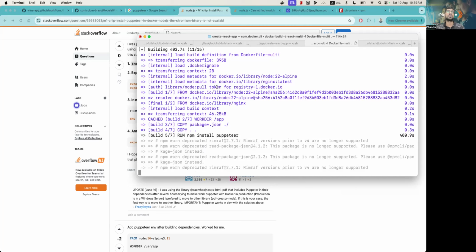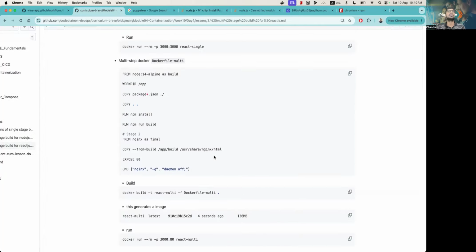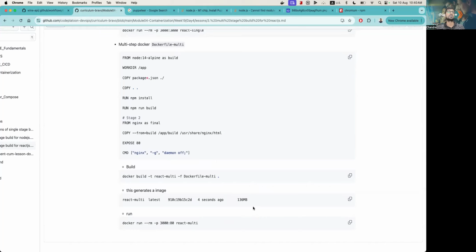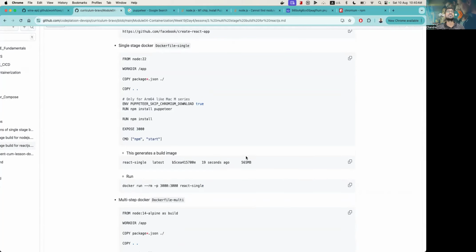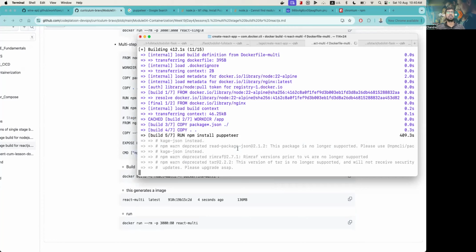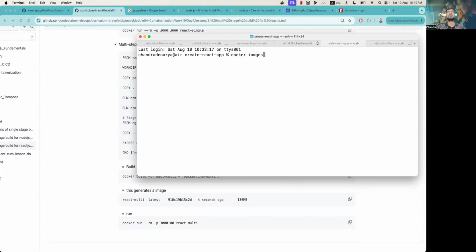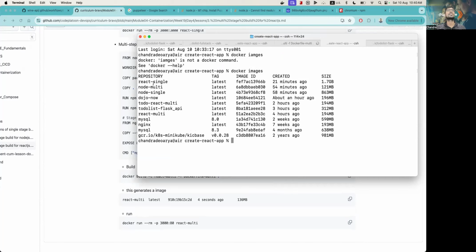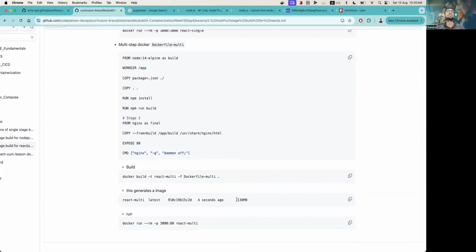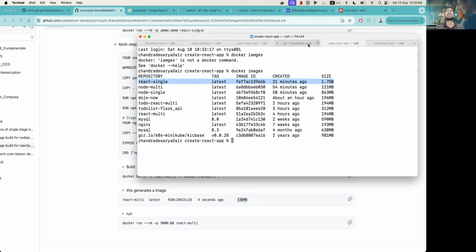But what I have seen earlier is this. You will see this image size should be very large. If you look at the Docker images, this was single stage, right? You see the size, 1.6 gigs, right? But the next image that you will see here will be like 130 MB, even smaller than 10%.